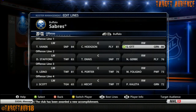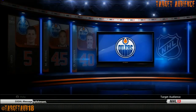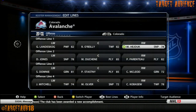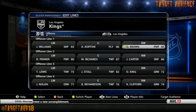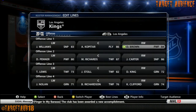Let me show you the two other ones. Chicago has one. And Patrick Sharp is a little bit less. I thought he was an 89. My bad. But you've got Marian Hossa, who's an 89. Okay. So he might be third best still. And the other one, I think that might be it. Never mind. Maybe he's second best. So he's second best. It's even worse. So it's really difficult to get players like that up there. You know what I mean? And actually having them a good representation.